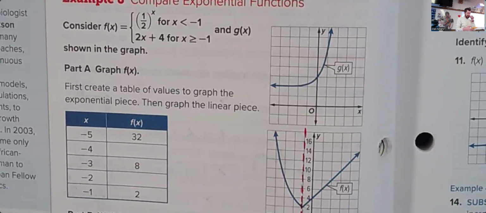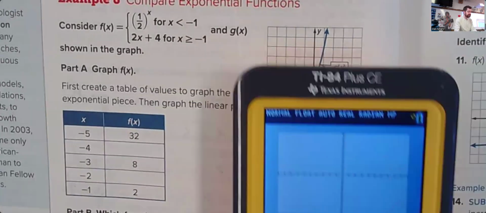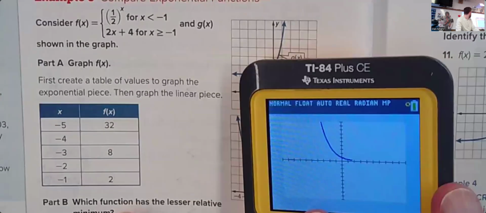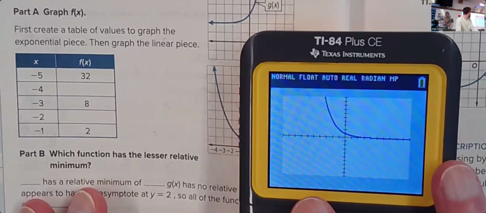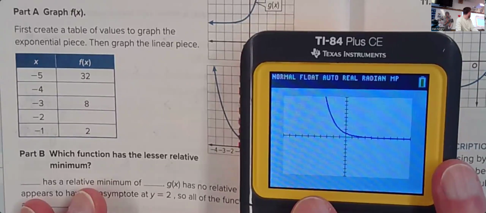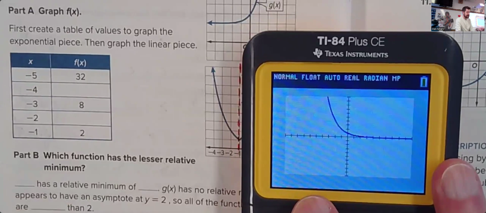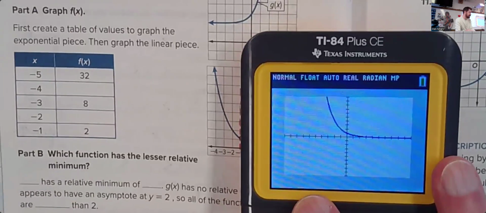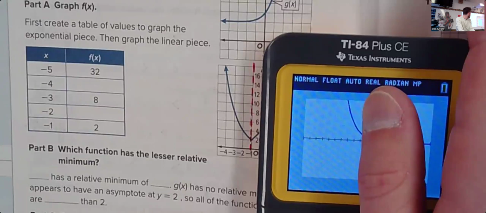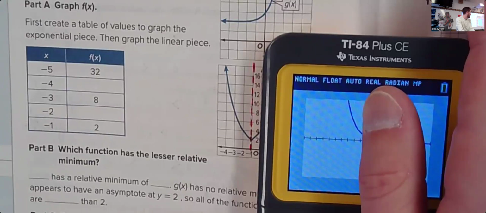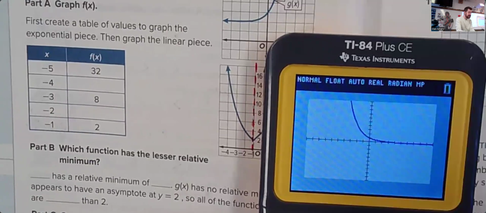And then graph it and see what that looks like. And if we put them side by side, I'm just going to cover up the right side of that real quick, because if you look here, when we get to -1, and if you kind of ignore what's going on after -1 over here, it looks the same. Okay, that's interesting. Let's go ahead and type in the next one.